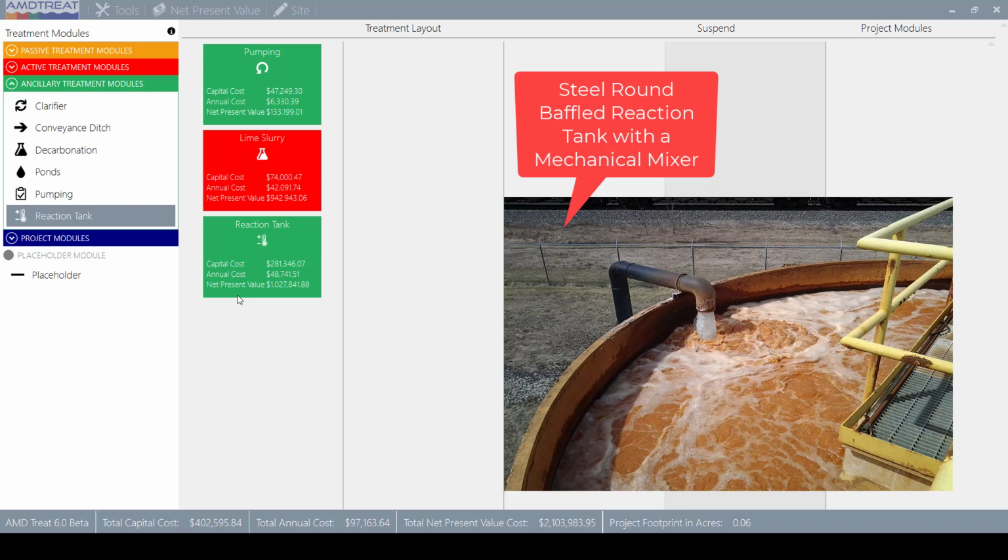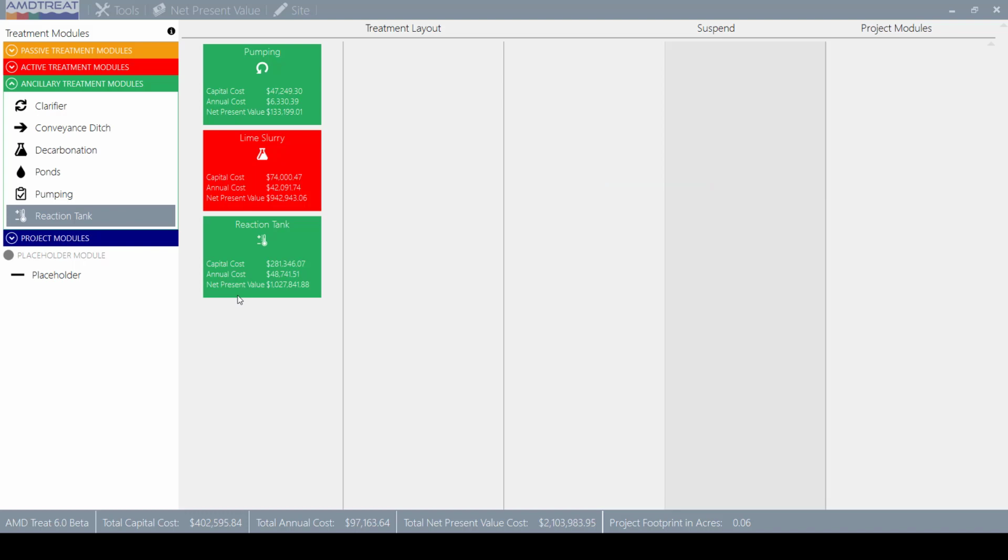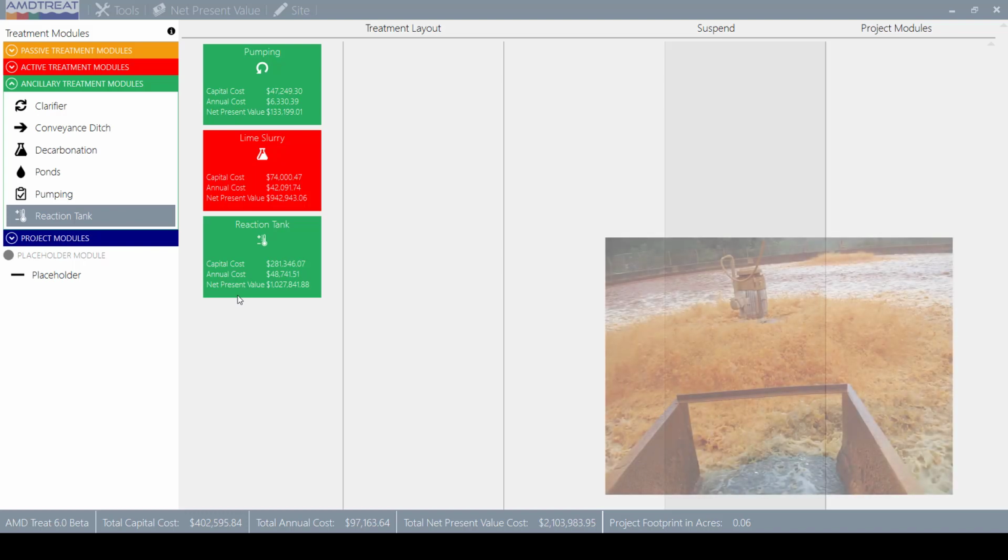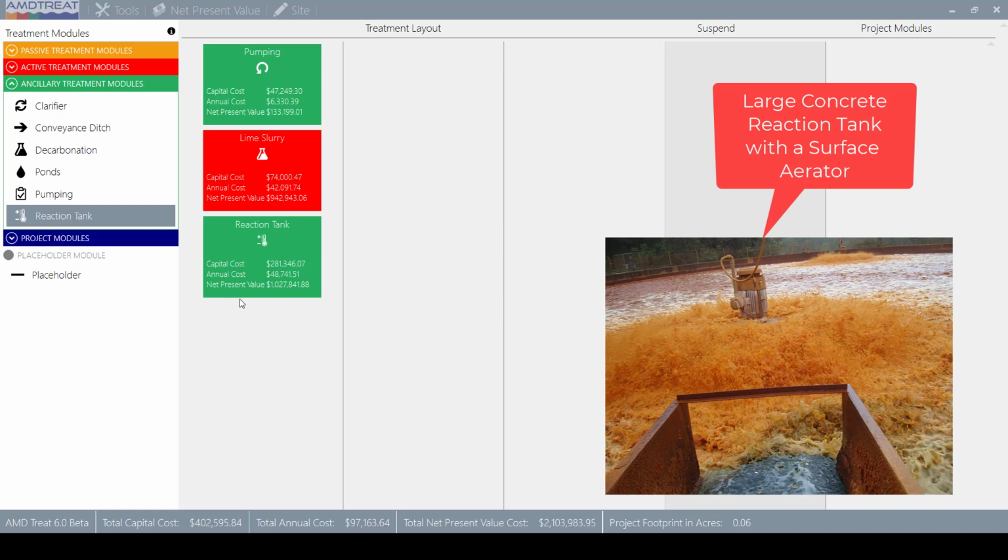In a general sense, mine water treatment can be thought of as an overall two-step process. The first of which involves chemical processes: pH adjustment, oxidation of dissolved species, and flocculation. The second step comprises physical processes that involve settling and collection of suspended particles and clarification of effluent water. Reaction tanks are one of the main components where chemical treatment processes occur.